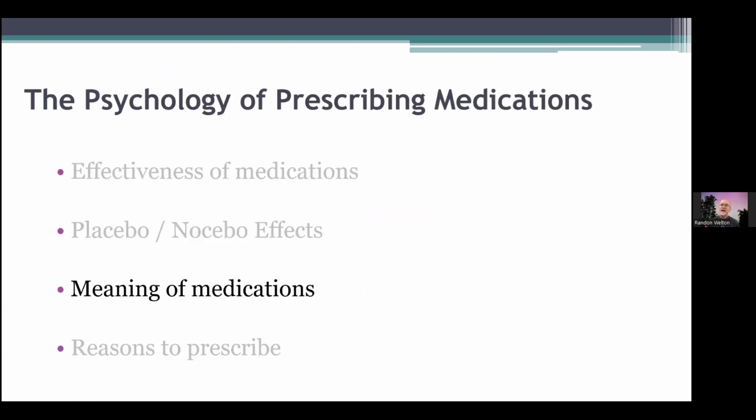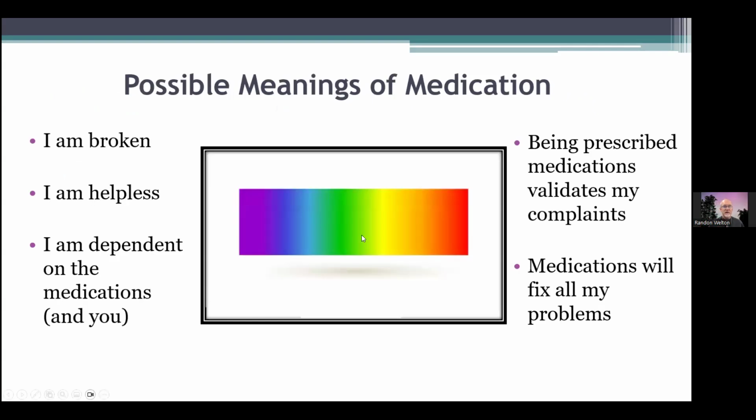Now we're going to go talk about the meaning of medication, because often we really focus on the chemical of medication, the pharmacology of medication, but the meaning of medication can be really important. So starting a patient on an antidepressant, does that mean that they're broken, that they're defective, that they're helpless, that they're now dependent on you and they're dependent on the medication, which might be very uncomfortable for them? For those people, it's hard for them to stay on the medication because the medication is a constant reminder that they are broken, defective, ineffective, helpless. And so you need to address them when you talk with them.